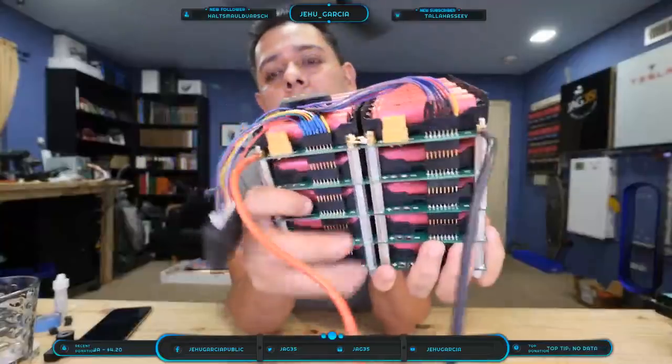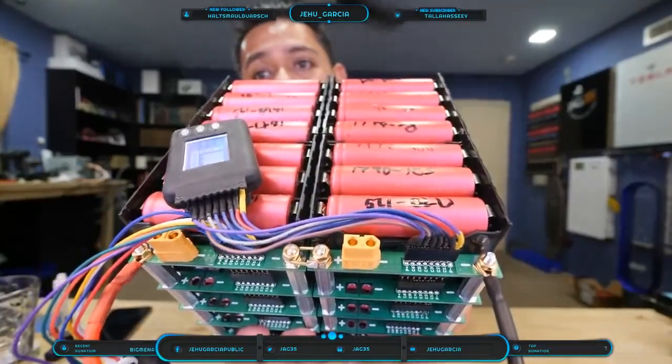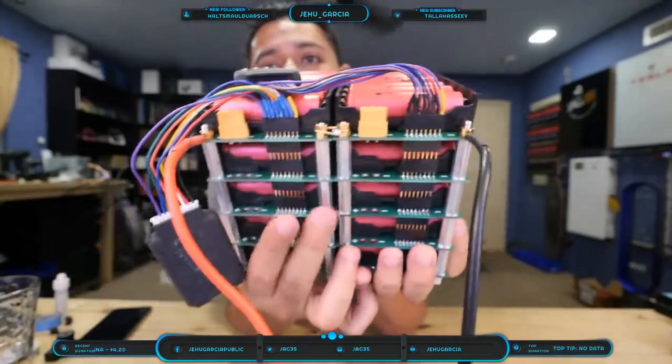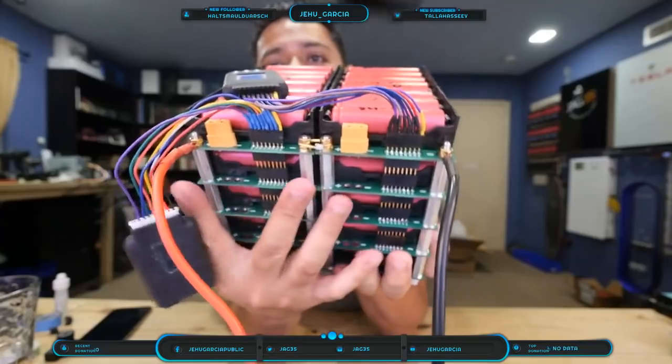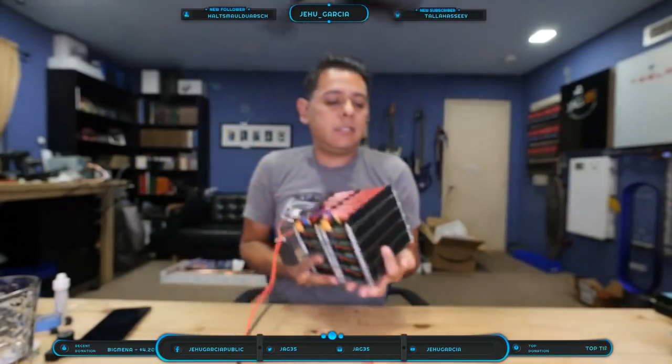Oh my gosh, imagine I drop this on my computer right here. I just bridged the two posts on the top there, and then I grabbed it from the other two posts. That's the 48 volt.